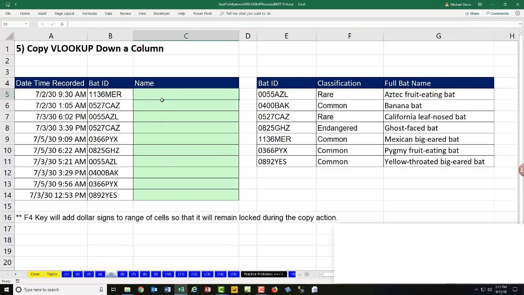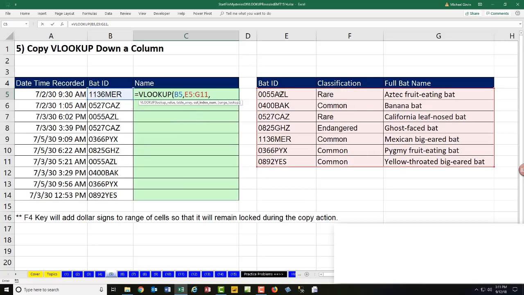So no problem. VLOOKUP can do this. And this will be an exact match because we're trying to find exactly whatever these characters are in the first column. All right, so in C5 equals VL tab. Lookup value, I'm going to use my left arrow, comma. The table, I'm going to highlight the entire table, comma.